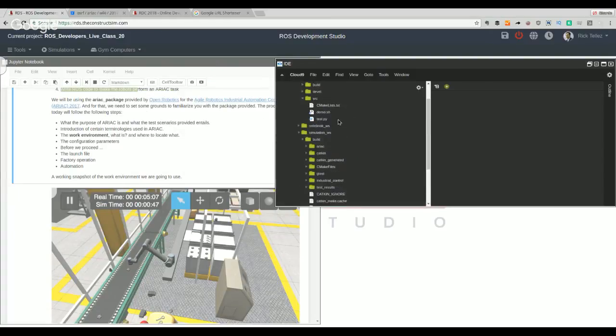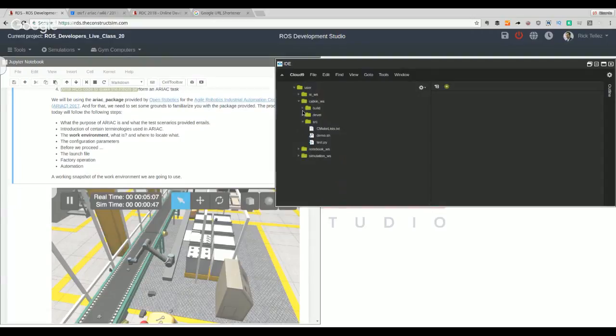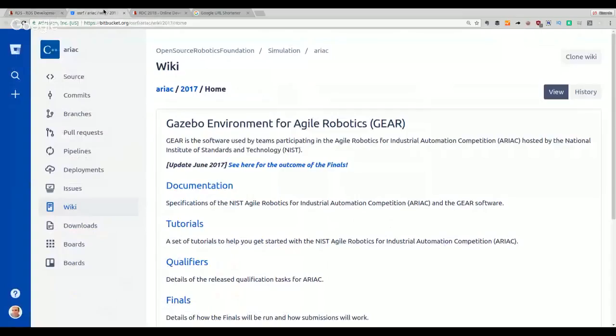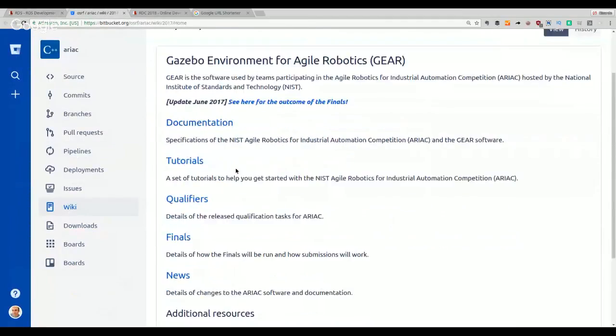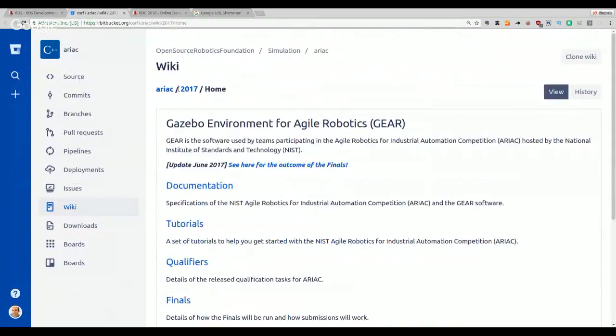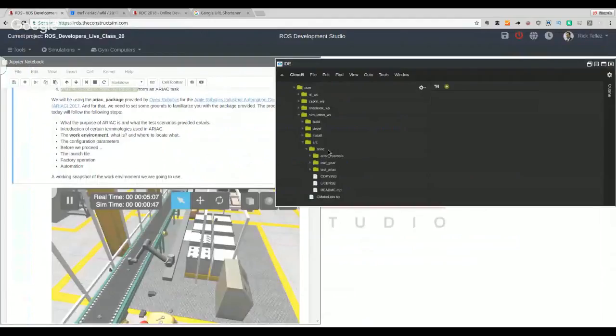Yeah, so here inside the simulation workspace, you can see on the source, you have the ARIAC and all the code that you can find here if you clone the code of this kit. Okay, you don't have to do it. We have downloaded it, we have compiled it. If you want to have a look, it's there. So don't worry, we provide everything running already.